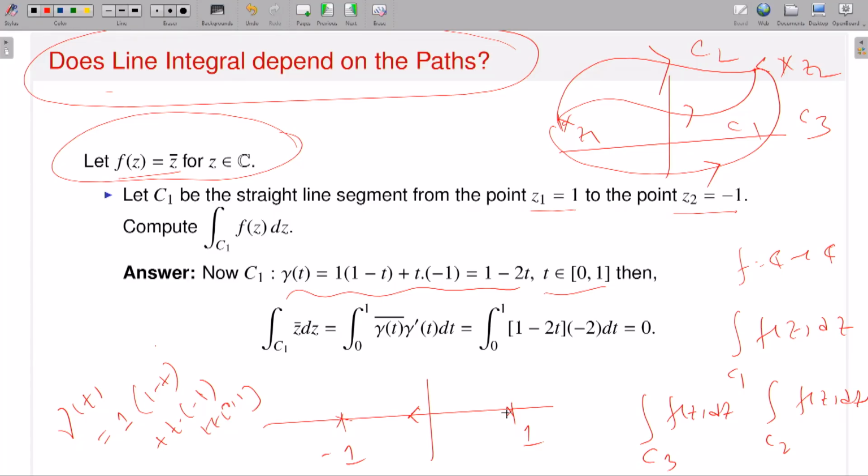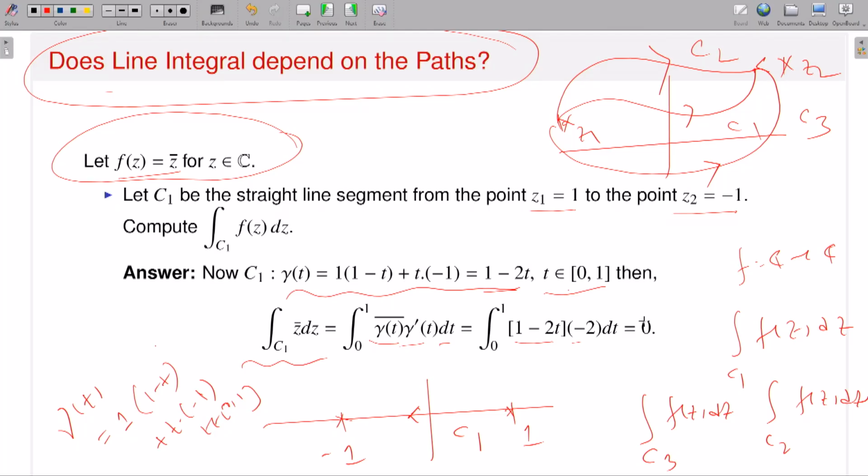So in this contour, this is my contour C1, this is the contour integration I would like to calculate. The integral over C1 of z bar dz is the integral from 0 to 1 of f of gamma t, that means gamma t bar, times gamma prime t dt, that is the definition. Gamma t is real, 1 minus 2t, so this is 1 minus 2t as it is, then gamma prime t is minus 2, and if you just calculate this integration, it will give you 0. So very simple Riemann integration, it will give you 0.